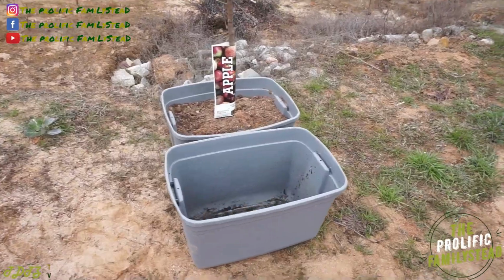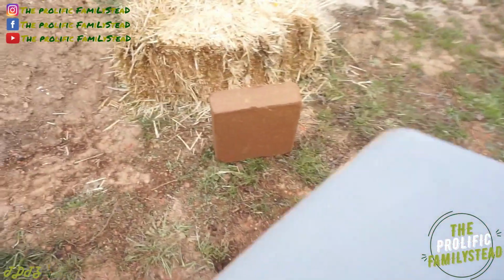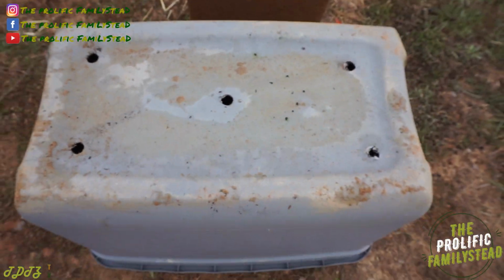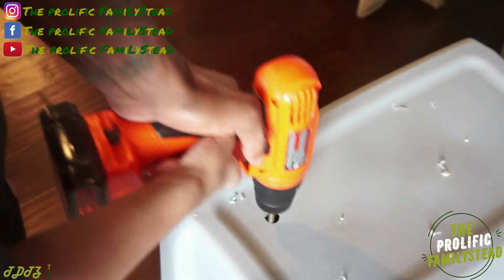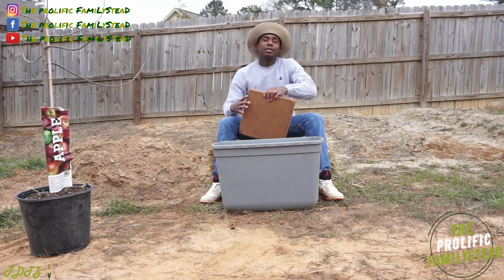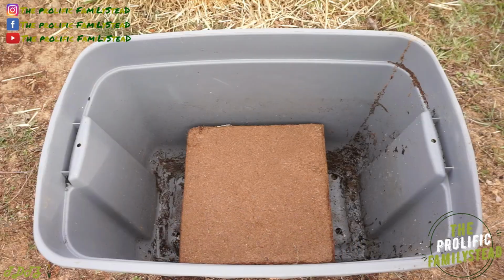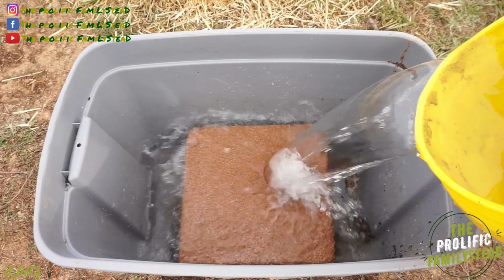So now that we know what coco coir is, I'm gonna show you how easy it is to use in the garden. The first thing you have to do is get a 20-gallon storage container and put drainage holes at the bottom. The next step is to put your coco coir inside your storage container and hydrate it with water like this.